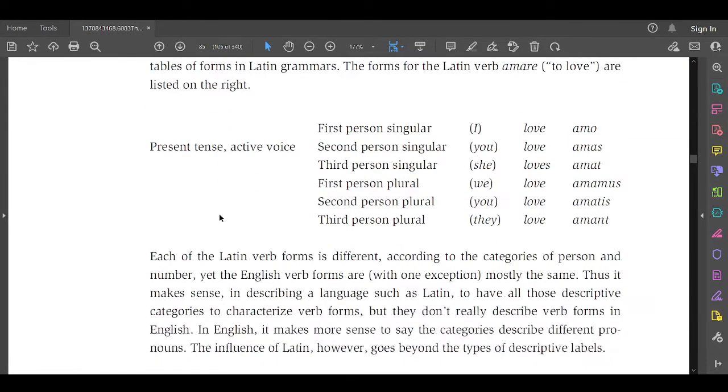So usually before, we have some traditional description of grammar. For example, present tense, active voice, first person I, second person you, third person, where everyone makes a mistake. See it here: third person loves, see the S here. That's the difference. First person plural, second person plural, third person plural don't have any change. That's the only exception, and we call this third person singular S.